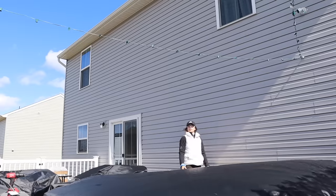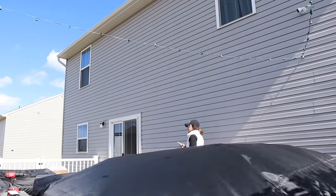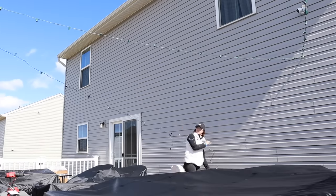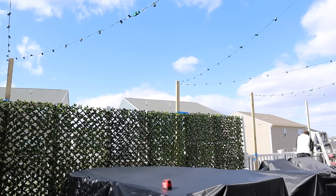Before actually installing these longer pieces of wood to the trellis and deck, I wanted to verify that I had equal amount of spacing for the lights. So that's a good tip for you, is that you'll want to space plan everything before installing permanently.